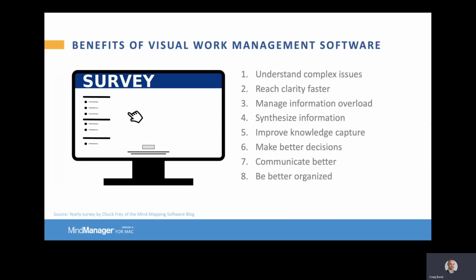And one of the ways that information in an organization can be handled is with visual work management software such as MindManager. So in a yearly survey conducted by Chuck Frey of the mind mapping software blog, he has thousands and thousands of followers. Actual users of this type of software report an increased ability to understand complex issues, reach clarity faster, manage information overload, synthesize information and improve knowledge capture.